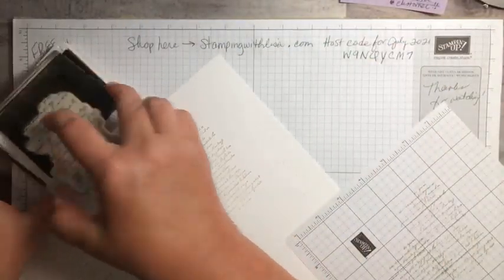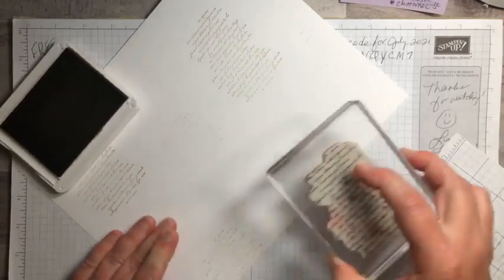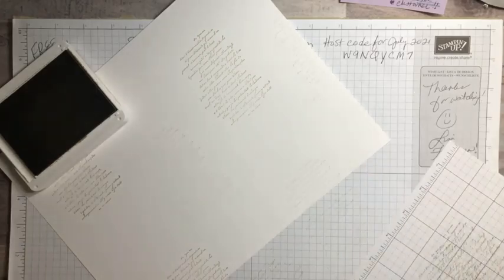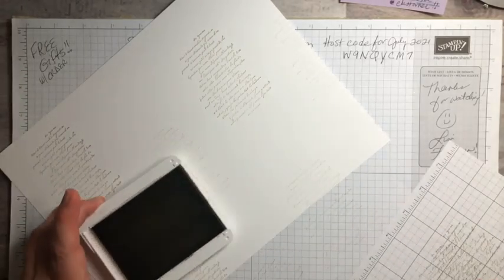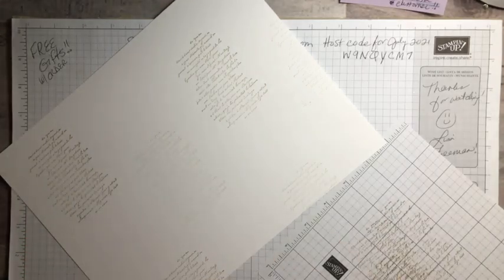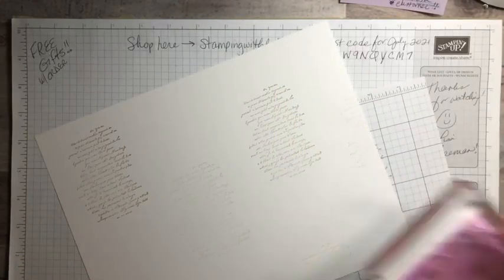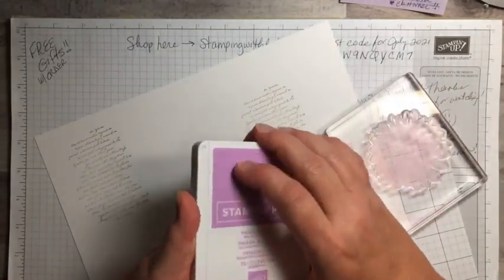And let's do one more. And we'll put that right here. That's a little bit crooked, but that's okay. So it's just going to be like a little background there. And we're done with that one. You don't want it symmetrical or anything. You kind of want it all over. So then we're going to start with the Dahlia. And this is the Fresh Freesia.